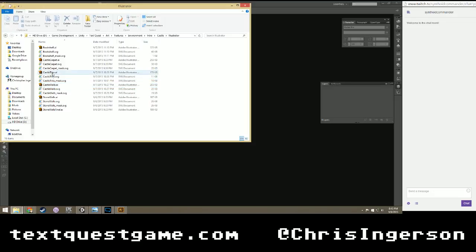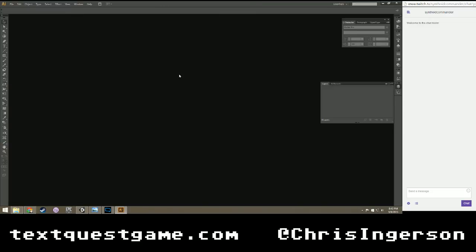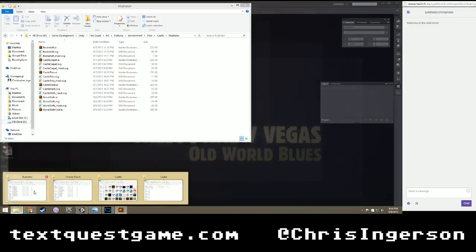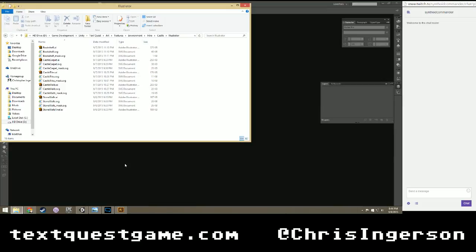That means that I probably did make a mistake with the positioning for the castle tiles and all that, which is entirely possible. Just because like I said, I'm not as familiar with Illustrator as I am with Photoshop, which means that there's bound to be human error in there, just as I get used to it.